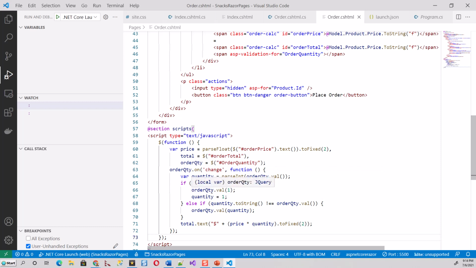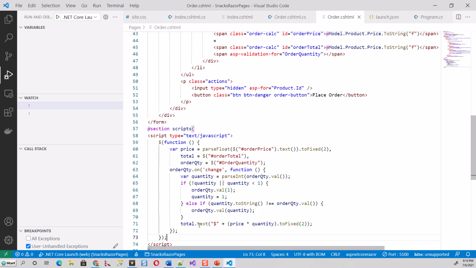So this is order.quantity.value 1, and quantity becomes 1. However, if quantity.string is not equal to order.quantity.value, this equality is not valid, then order.quantity.value is the quantity, that is separate from that, not 1.